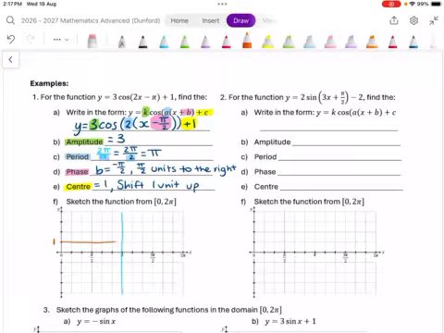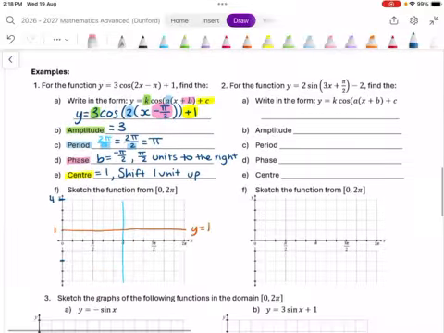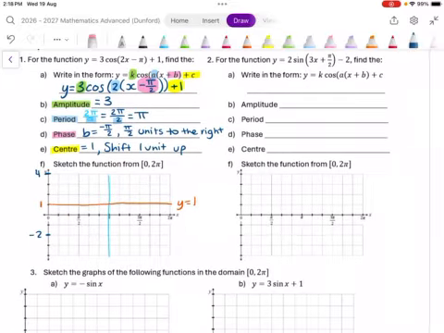So our centre is going to be at 1. And I'm fairly sure when I did this yesterday, I drew a line at our y equals 1. That's like our new x-axis, okay, where all the points are going to go through. Then what we need to do from our centre line, we need to add 3. And we need to minus 3 to find our maximum and minimum values. So if we add 3 to 1, we get 4. So our maximum value is going to be at 4. And if we minus 3 from 1, we're going to get our minimum values, are at minus 2. Good, we can see all this. Okay. That's our first bit.